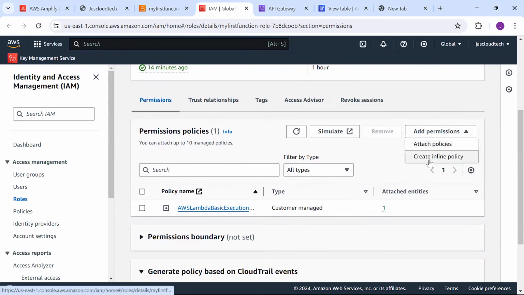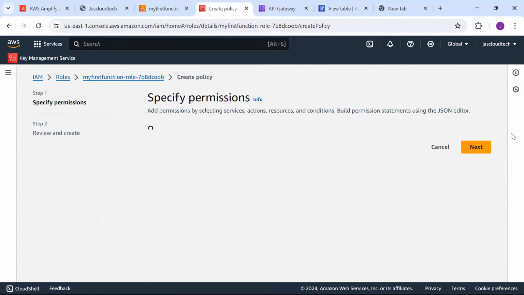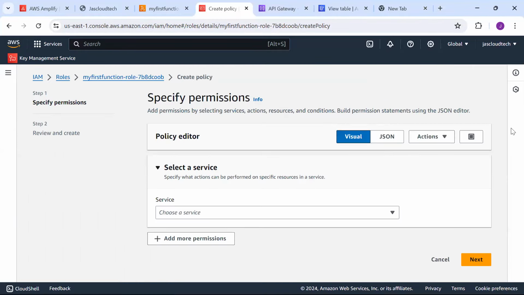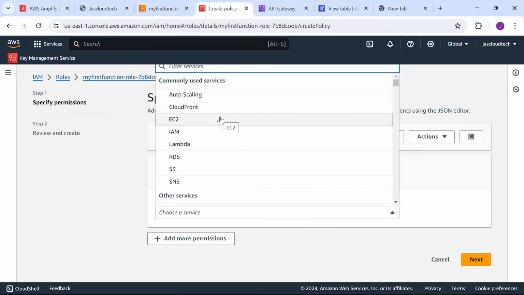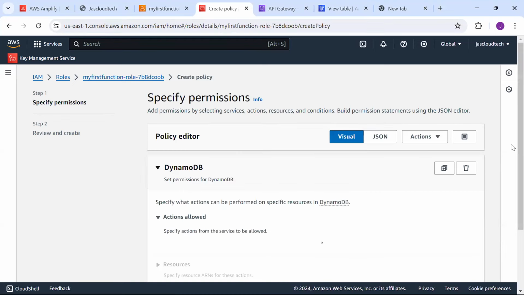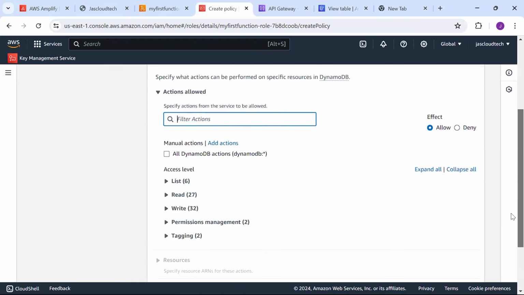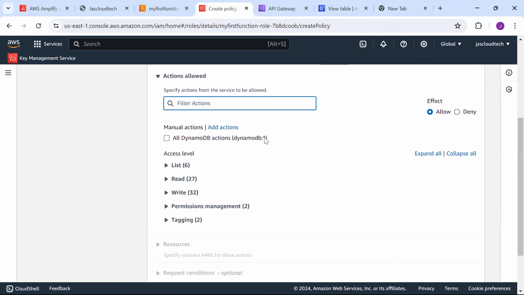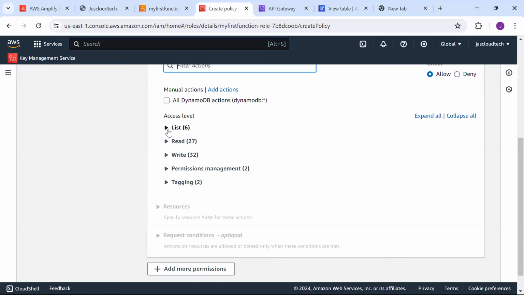Now here we are going to create some policies for DynamoDB, in order to give Lambda the ability to put something into or read something from DynamoDB. Here you can choose DynamoDB, and then you can choose accordingly which permissions you want to give. It's your wish, or you can make it all and all, but it's not a recommended practice. I'll choose one by one, or you can type it also.